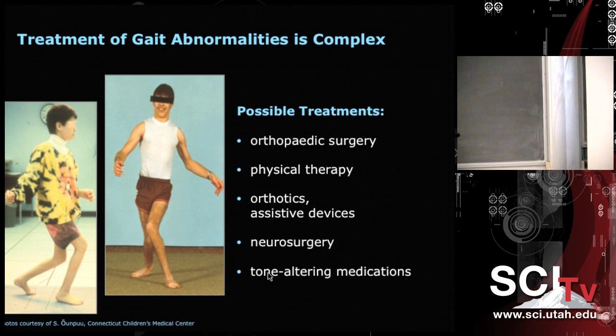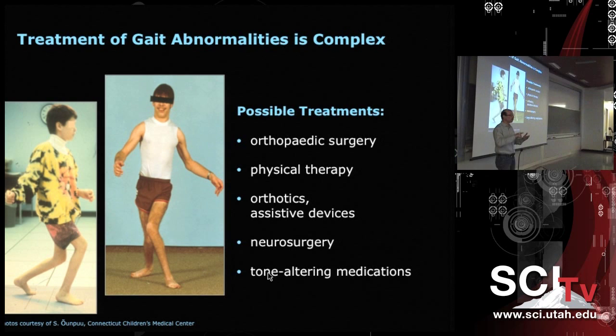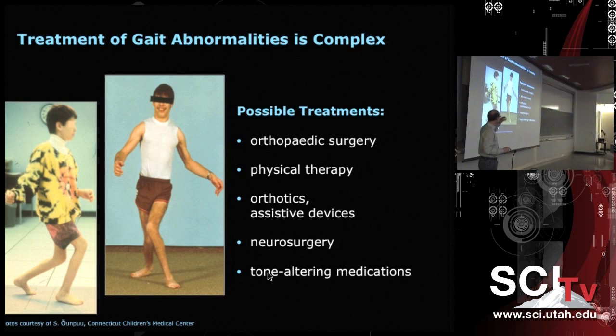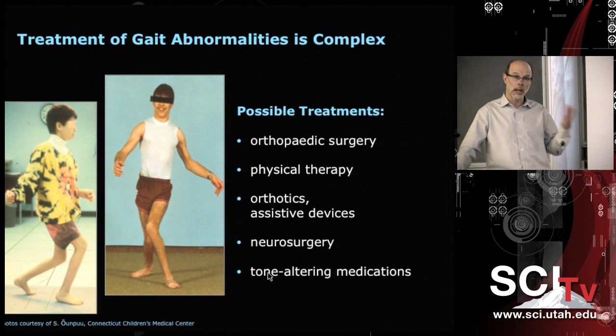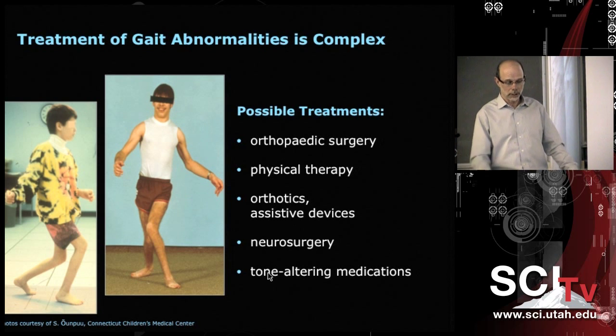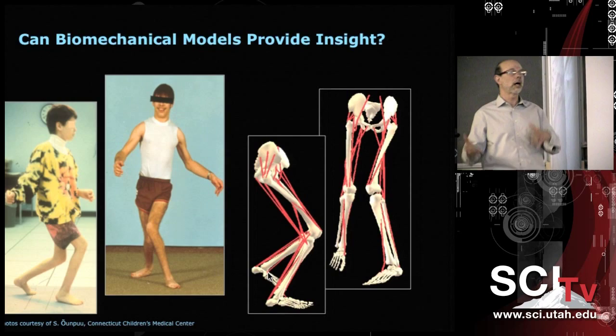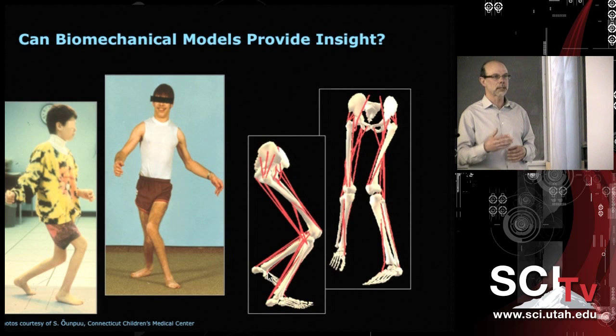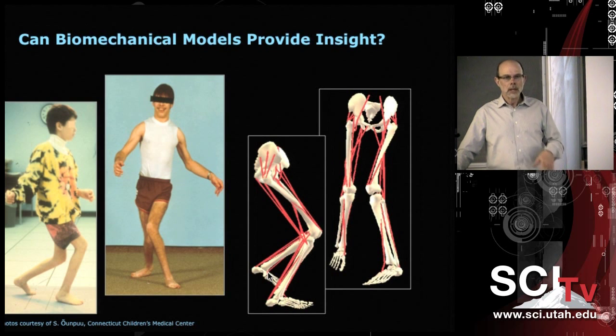So it's pretty tricky to figure out when somebody comes in and they have a complicated movement abnormality, for example, what role bone deformities, muscle contracture, muscle spasticity, motor coordination play, and whether they should have surgery or therapy or braces. And that's a problem that's faced every day. And as a result of this complexity, what we see post-op, and we analyzed thousands of kids post-op, is that some of them get a lot better, and some of them don't, and some of them get a little worse. So the question is, can biomechanical models provide some insights that allow us to have more consistent positive outcomes for treatments for gait disorders? So that's the basic setup.